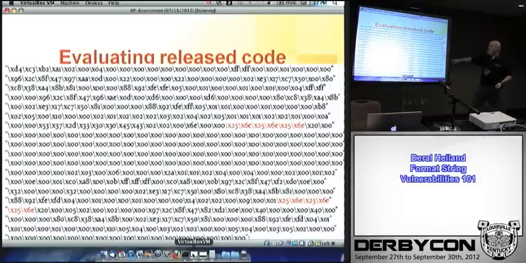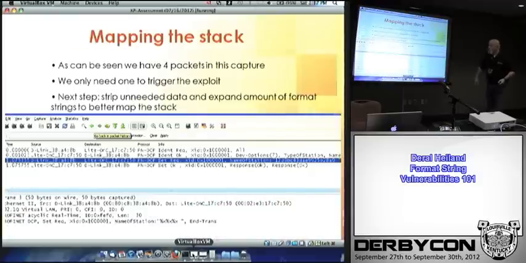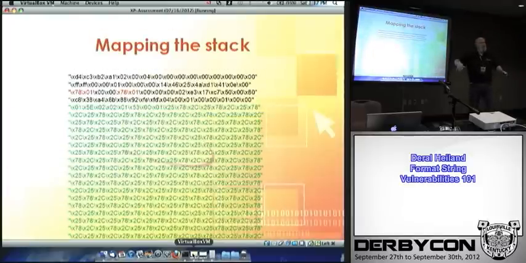So what I did here was I changed all these to %x's so they wouldn't crash the program, and then we went ahead and looked at them. We could see that there were actually 4 packets in this PCAP file. Well, I don't need 4 packets. So the whole idea was I cleaned it all up. I hand-coded all this to take out those 4 packets and expand the packet to contain a whole lot of %x, comma, %x, comma, %x, commas. That way I could pull all this data off the stack in its laid out structure and examine it.